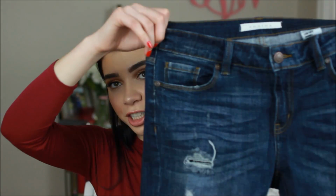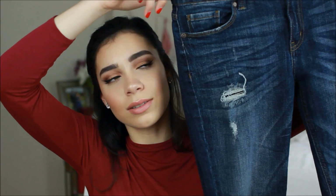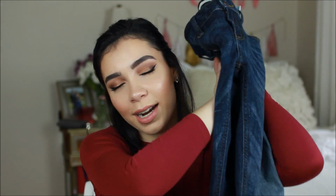I know, I'm weird. But anyways, I don't even know if I said this, but I got them from Francescas and they were on clearance for like $19. I wasn't even looking for jeans, but I found them, and for that price I was like, what the heck? I tried them on and they just fit me so well. They're really comfortable, and I know that I'm going to be wearing these a ton throughout the spring and then into summer on days that aren't too hot.